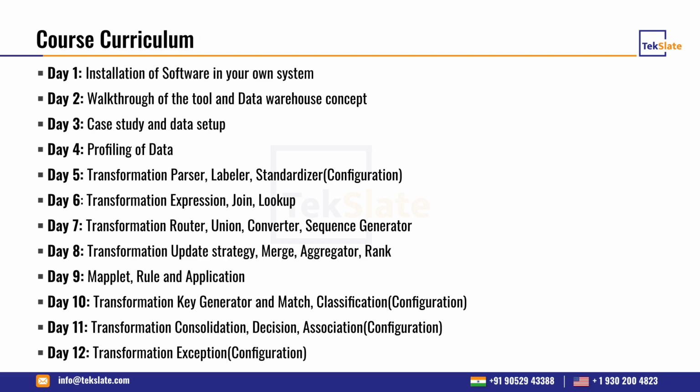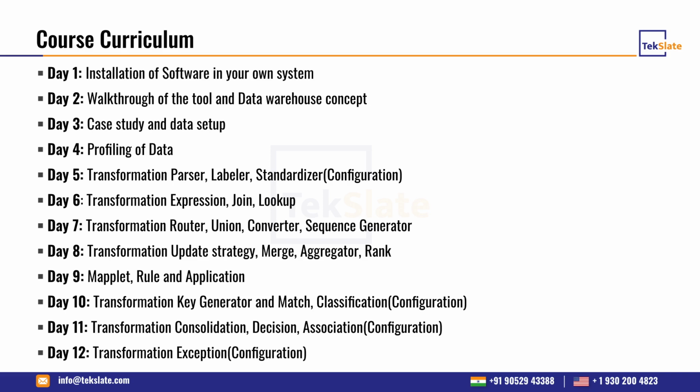Now the mapplet, rule, and application. A mapplet is a reusable small chunk of a mapping. We create it and we keep it and we can implement it in multiple mappings. You can call it a function. You will provide some input, it will do some sort of operations and will give results. So if some sort of operations need to be carried out in multiple mappings, we implement that particular set of instructions in a mapplet. Rule is similar to a mapplet, but it cannot contain active transformations.